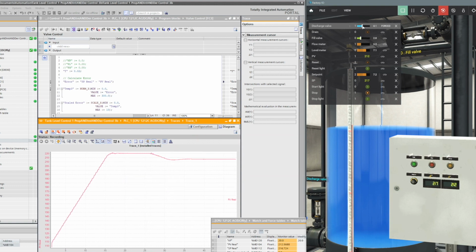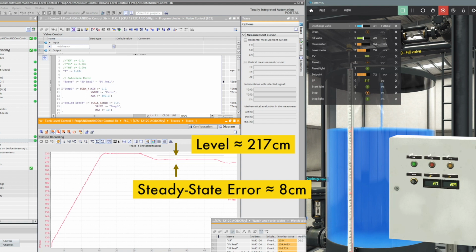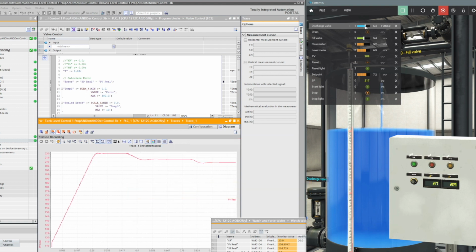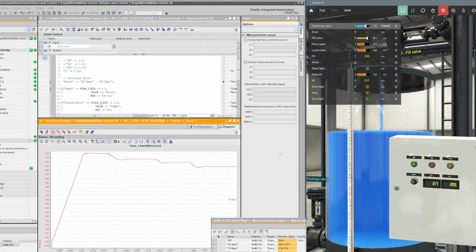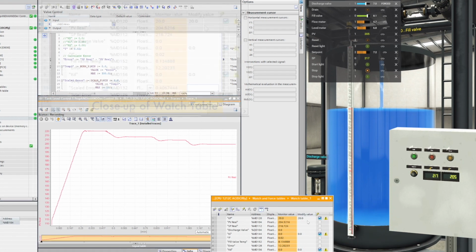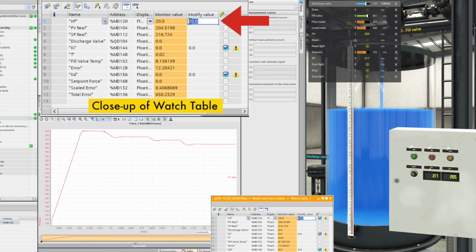Let's increase the disturbance a little more, and we see the steady state error increases proportionally to the disturbance. Let's increase the disturbance a third time, and we see the steady state error increases again. Now, if you are happy with your system working in this manner, then proportional control is fine for you. Now let's increase the gain to 30 and see what happens.